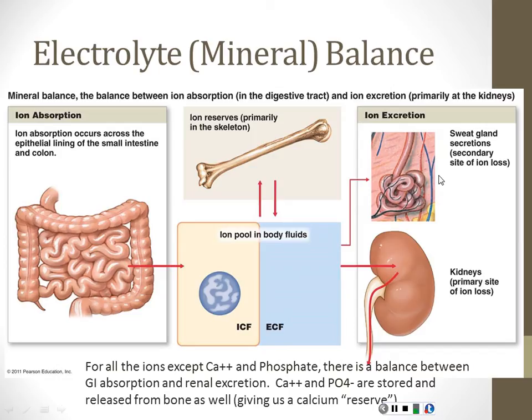And in human beings, with our fancy sweat glands, we lose some sodium chloride through sweat as well, because there is sodium chloride in our sweat that then evaporates. Now, strangely, the salt actually evaporates with the water because there's such small amounts. But if you do a lot of sweating over a long time, you'll actually get salt on your skin from that evaporation, leaving the sodium chloride behind.